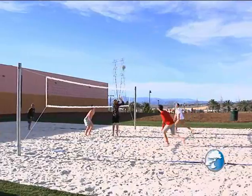Well, we're excited about completing Phase 4, and the sand volleyball is very exciting because now you don't have to go to the beach. You can go swim in the pool, and you can come out and play volleyball and get your tan and get your muscles working, and the kids are just having fun, and we're really excited about having this amenity for them.